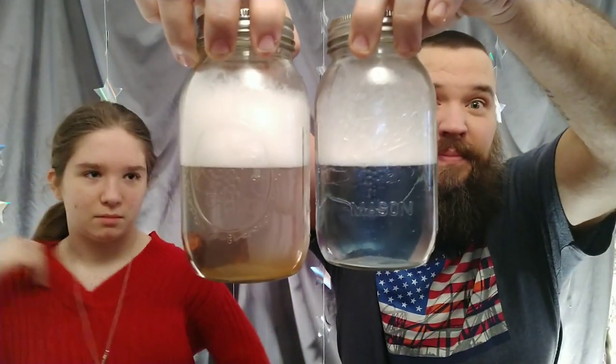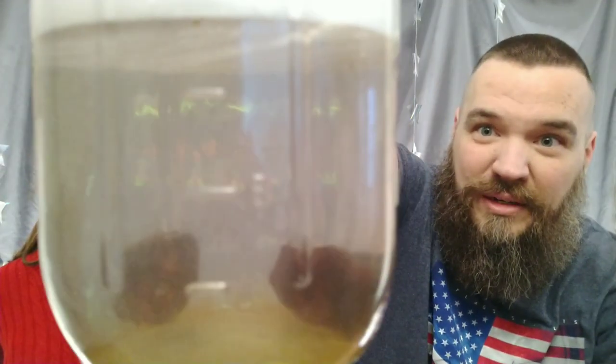Alright guys, so we're back. We went for a little hike. Roxy went back to her red sweater. First we want to show you the water — we haven't touched these since we stopped. So here is the regular detergent versus the magic berries. There is a little bit of sediment down here but the bubbles stayed. We washed and dried both of them — just the normal wash setting, we didn't add any softener or anything else. It did say on the box that the magic berries also soften your clothing so you don't add liquid softener as well.